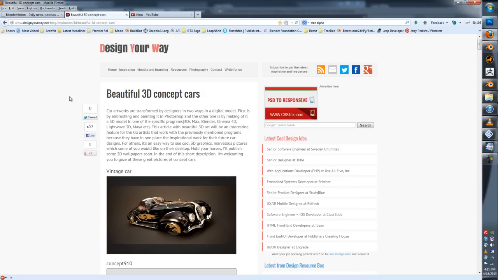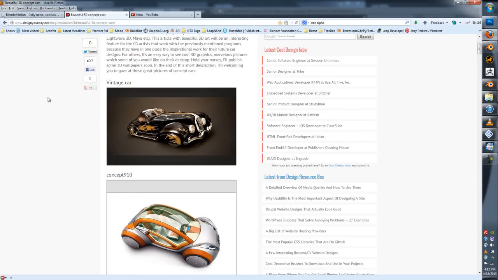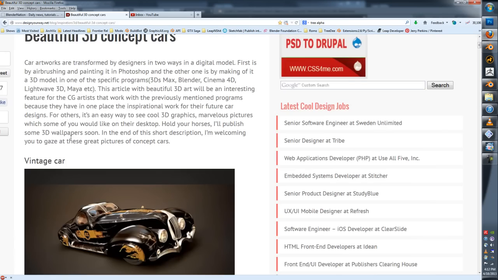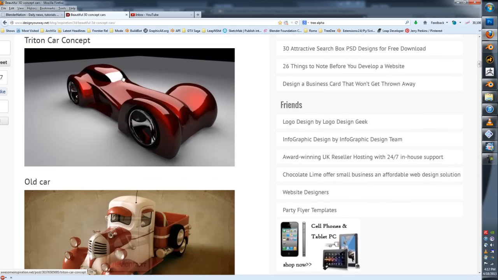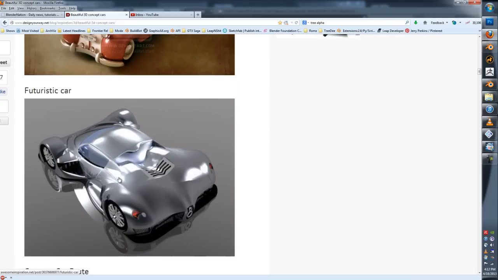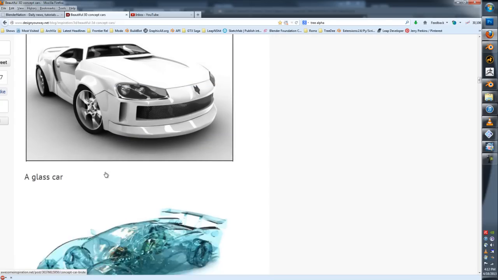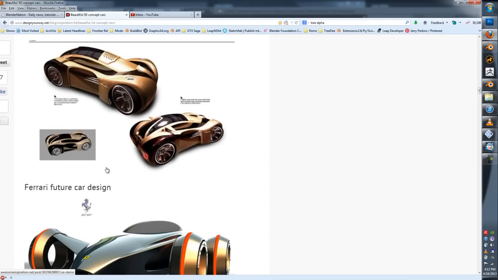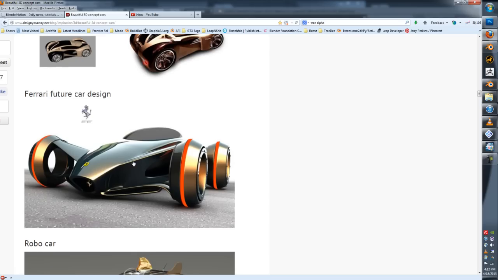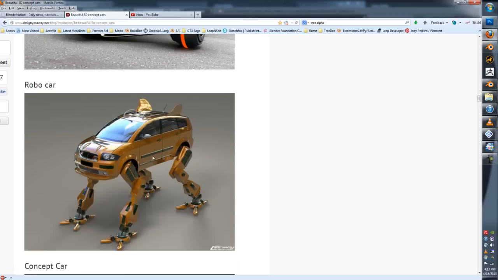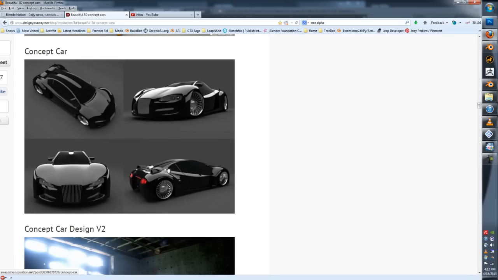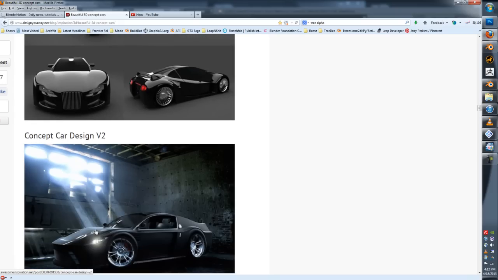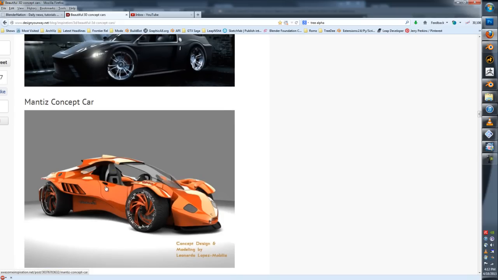I'm going to be going over the time lapse in which I modeled a car, but before that, to show the inspiration that even got me started, was this blog. Now, the images that I saw here I found to be just spectacular. Most of them were spectacular, but for the most part they inspired me to begin working towards mastering cars, and even kind of showed me that I can go any direction I want in the way that I want to model. And if I follow certain rules, I could have it look like a car.